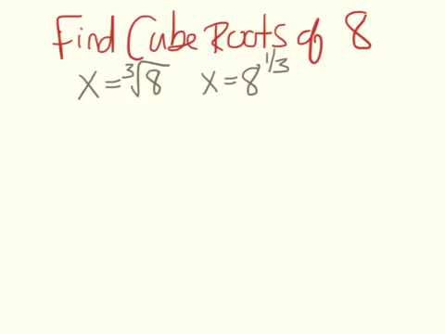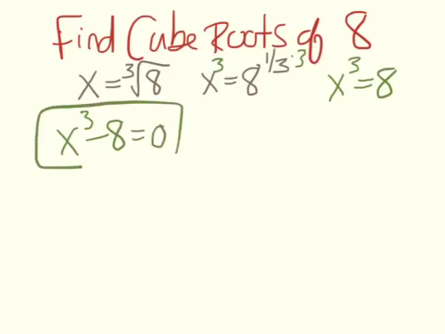Now to get rid of this, what I would do is, what if this side was multiplied by 3? So what we can really say would be x cubed equals 8. And then in the polynomial format, it's really x cubed minus 8 equals 0. So what you want to be able to realize is, where does the statement find the cube roots of 8? What does it actually look like as a polynomial function? And this was just the math up here that I did backwards to get to it. So hopefully you can see that connection.